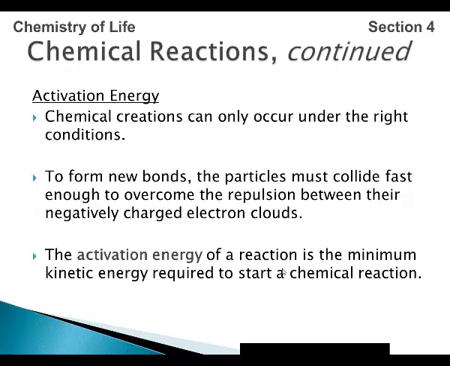Activation energy. Chemical reactions can only occur under the right conditions. There has to be appropriate conditions to get a reaction to occur. In order to form new bonds, the particles must collide fast enough to overcome the repulsion between their negatively charged electron clouds. So in order to get a reaction to occur, we have to find some way of supplying enough energy to get it to start. Again, the paper, back to it. We supply some energy to that paper to get a fire to occur, to get a combustion reaction to occur. The energy that we supplied caused the reaction to continue until all of the matter that was needed was used up.